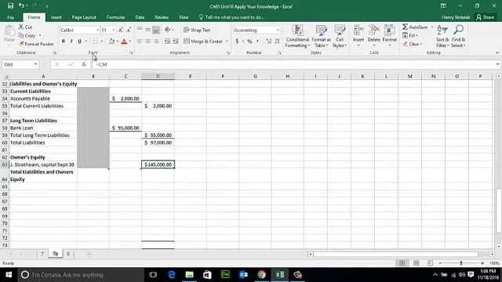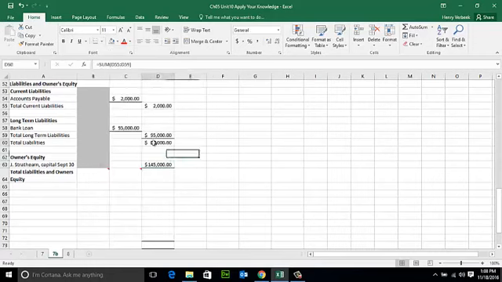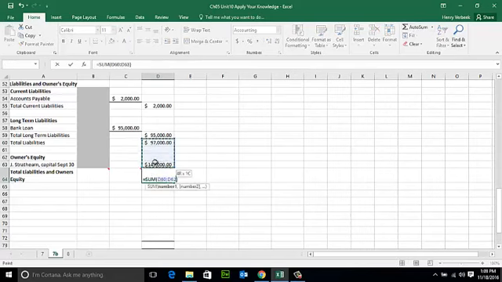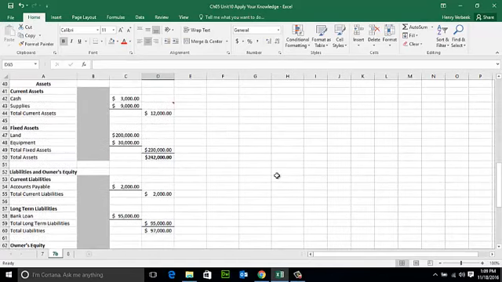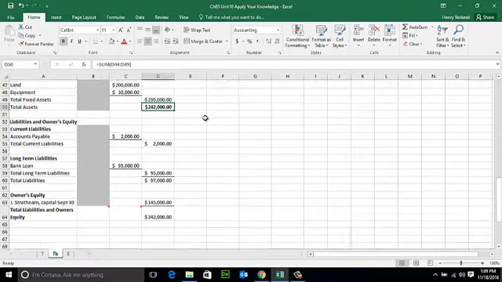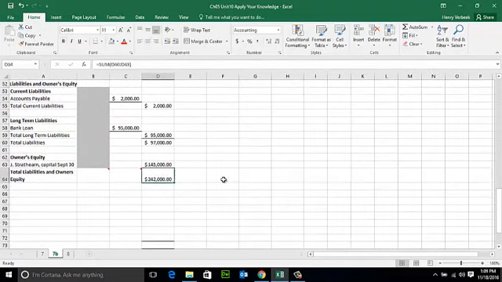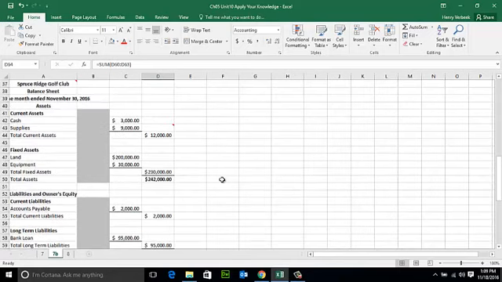And that should have a solid line underneath, because we now need to add the total liabilities and the owner's equity, auto sum these two, enter. And that gives us 242,000 and 242,000. So your total assets should add up to your total liabilities and owner's equity.